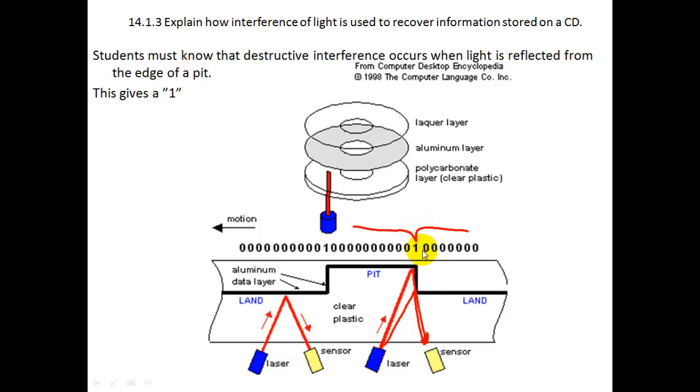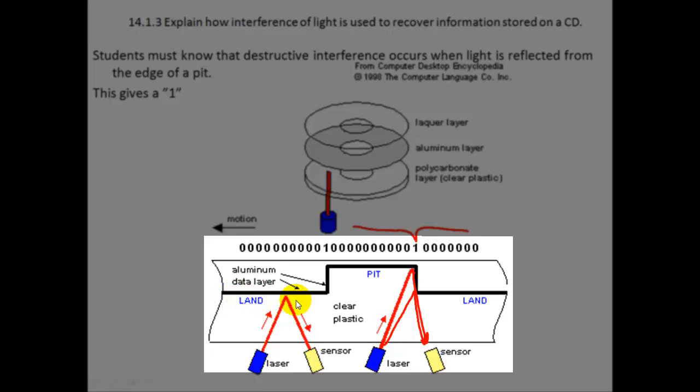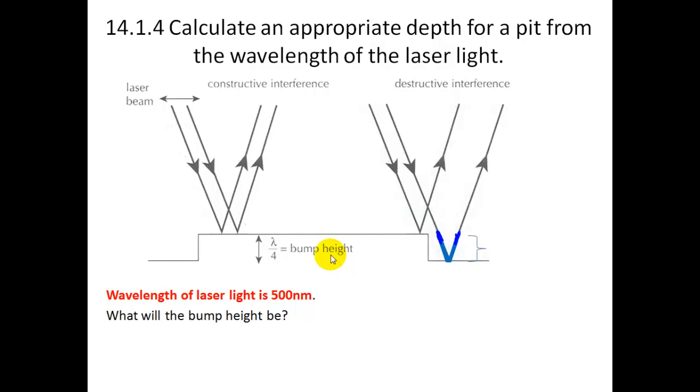Now this is the important thing. When the laser reads the middle of the land, it understands that to be 0. When the laser goes from a land to a pit, that change is read as a 1. When you're in the middle of a pit, that's read as 0. When it changes from a pit to a land again, that's registered as 1. This is the important thing. When there's a change, there is a signal of 1. When there's no change, it's 0. And we're going to look at why that is.